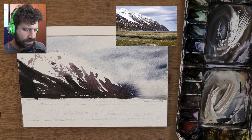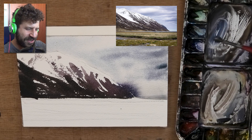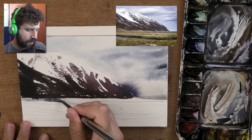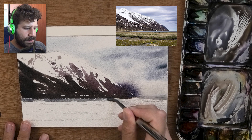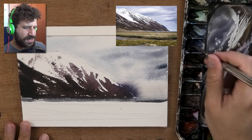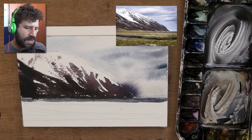This is a fairly short process so we're pretty much halfway through. One thing that becomes very important after finishing up with the snow is to continue the wash downward. You can see how dark it is near the bottom of the mountain — the foothill area — and I don't want it to look completely separate from the ground. While it's still a little moist I'm starting to put in those lower parts of the wash, beginning with a bluish tone because that's where I see some water.